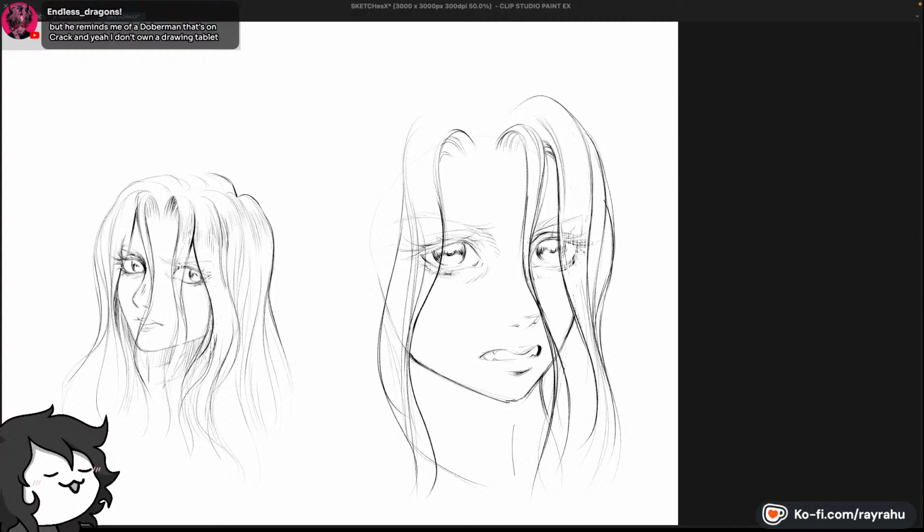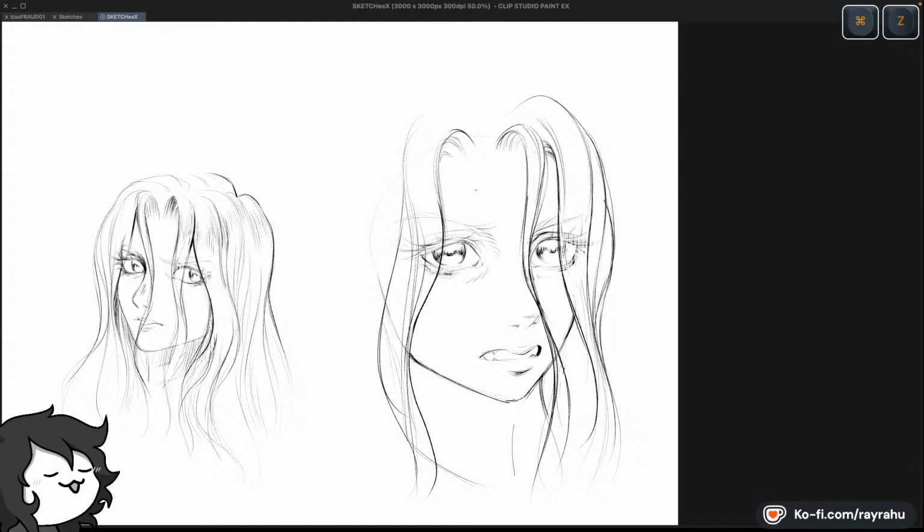But he reminds me of a Doberman that's on crack. Yeah, I don't own a drawing tablet. Okay, yeah, I see. Doberman that's on crack. A cracker man. A Dober crack.